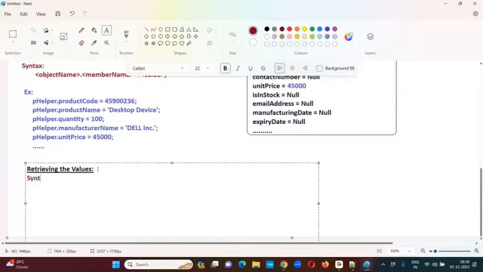Syntax. We can specify the object name dot member. That's it. For example, I would like to fetch the value. System dot debug, product code is, we can specify p helper dot product code.